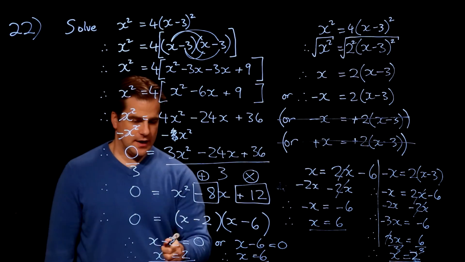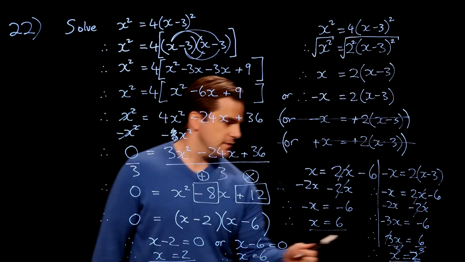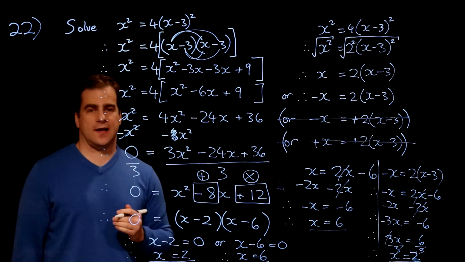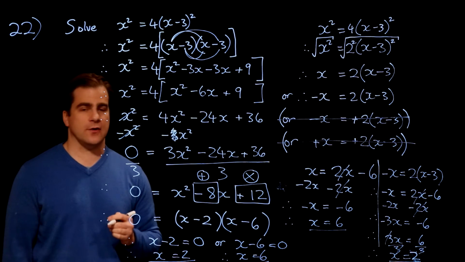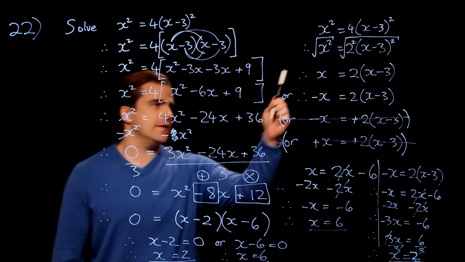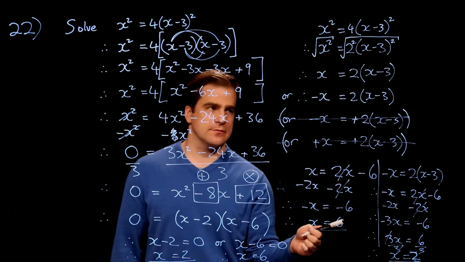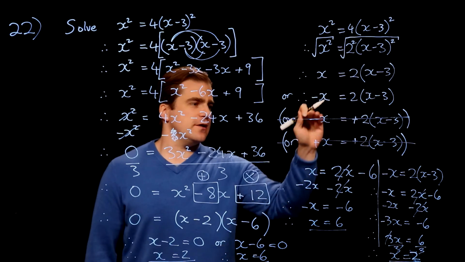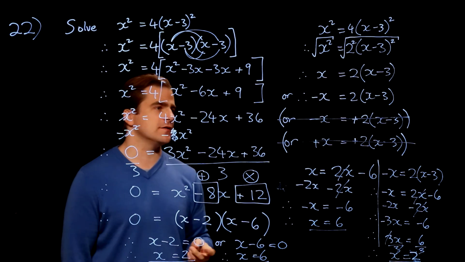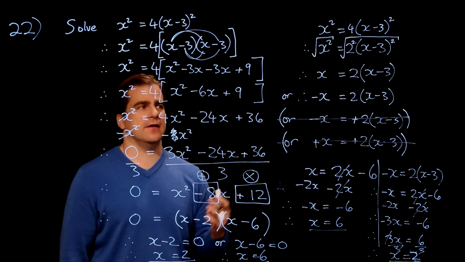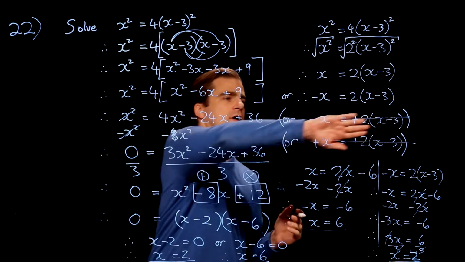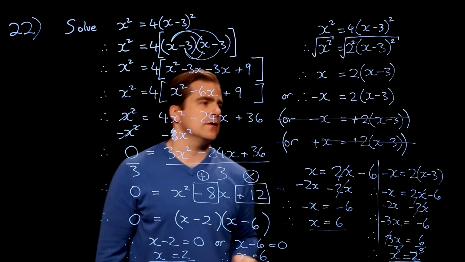There we go. x equals 2 and x equals 6. Both perfectly acceptable methods. Pick your favourite. I think I made this one look more complicated than it is. I wrote out the 4 possible solutions because I wanted to give you the full picture, but in an exam, you would just write down these 2.